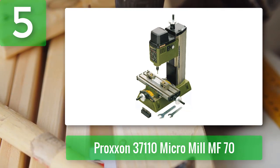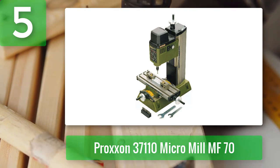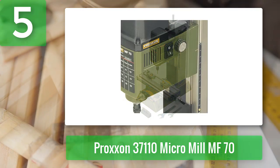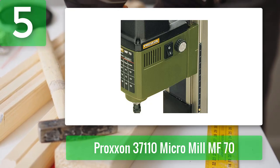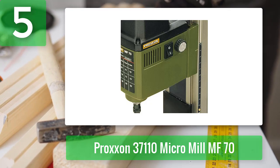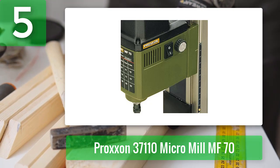Proxxon 37110 Micromill MF70 has plenty of great features that make it stand out from the rest of the products available in the market. It is a fully functional milling system that comes with an additional drill as well. You can use aluminum, countersink steel, cast iron, and various other materials with this milling machine.